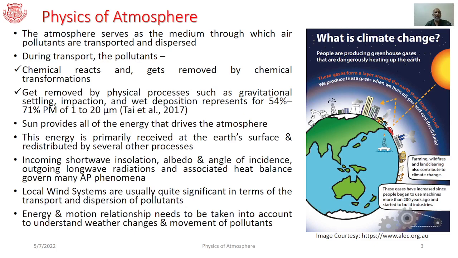In addition to the energy interactions, the local wind systems are also quite significant in terms of the transport as well as dispersion of the pollutant. Hence, the energy and motion relationship needs to be taken into account to understand a lot of air pollution phenomena, which are further causing the weather changes as well as the movement of the pollutants.